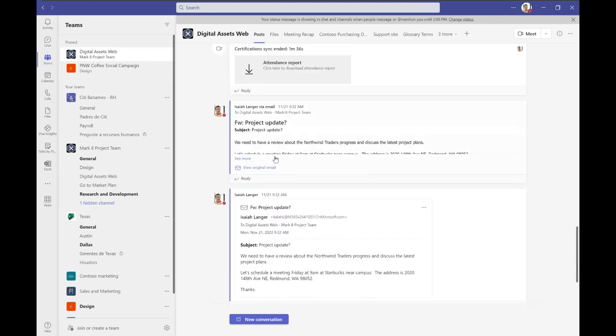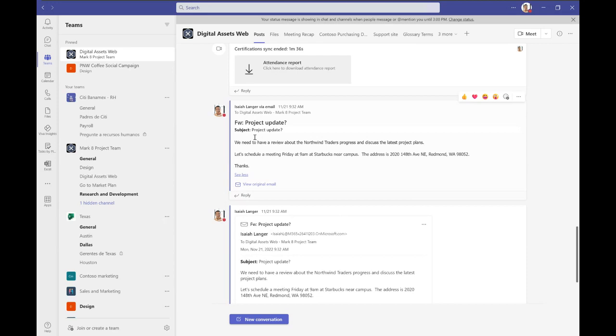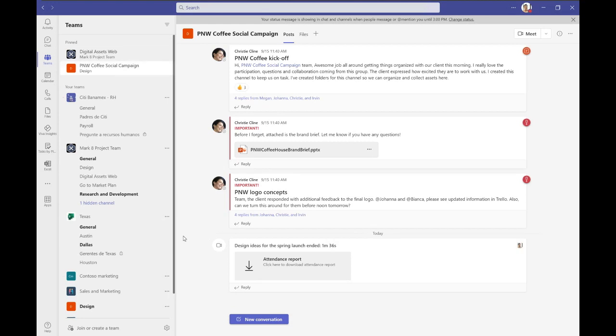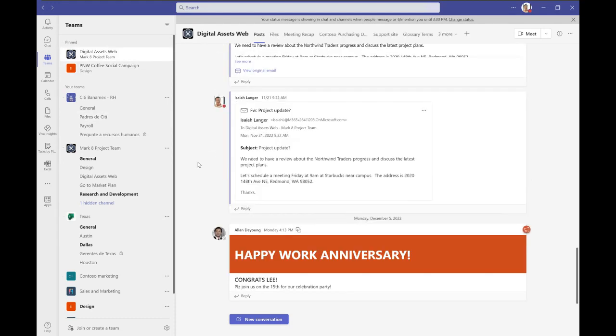You also have this one up top here, which is, you know, Isaiah placed that via email as well, and they've forwarded that email directly here into Teams. So anybody who is a part of this team can come in and review this information. If they wanted to view that original email, they can. And what's great about this is if there is an attachment, that can be included in here as well. So sometimes that's really helpful. Let's go back and see if this has placed that in there for us. So not yet. It might take a little bit of time here, but that is what it would look like for you once you do send an email inside of a channel.